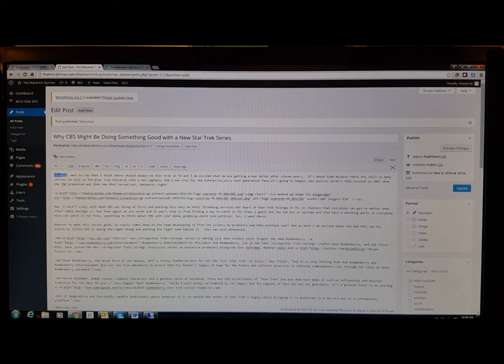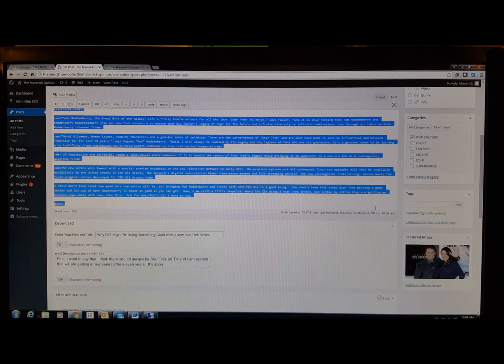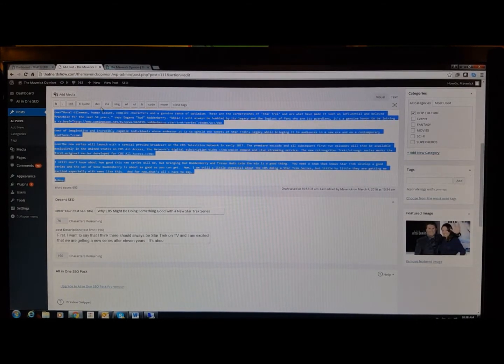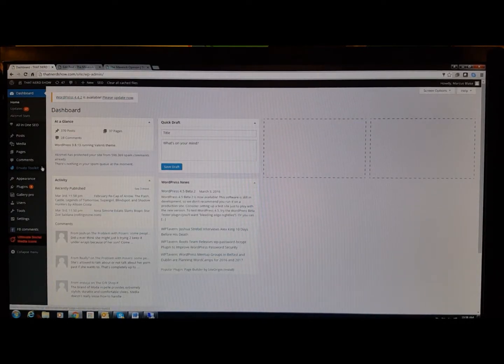Okay, you're going to copy everything. Basically, you're going to have the same format and images that you put on your blog, and you're going to copy every little thing, and you're going to put that in the text area on the main news site.